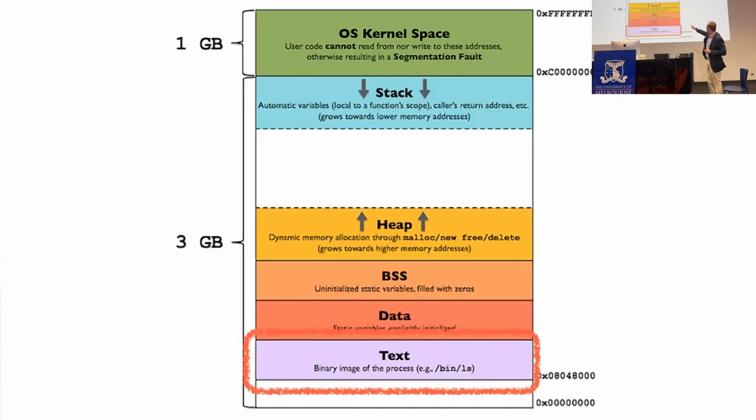But we do have the BSS segment, the data segment, and the heap segment left over. We saw that the data segment was the one that our size command was using to tell us where our variables were. And I think in this case, it's actually referring to both data and BSS. BSS is where we store our static variables. So we had the static variable in our layout 2 that's getting stored in data and in BSS, and we have another variable that was stored in data. The difference between these two segments is that the data segment contains static variables or global variables that have already been initialized with a value at the start of the program, whereas the BSS segment contains only static variables that haven't yet been initialized and will later be filled with data once the program actually executes.